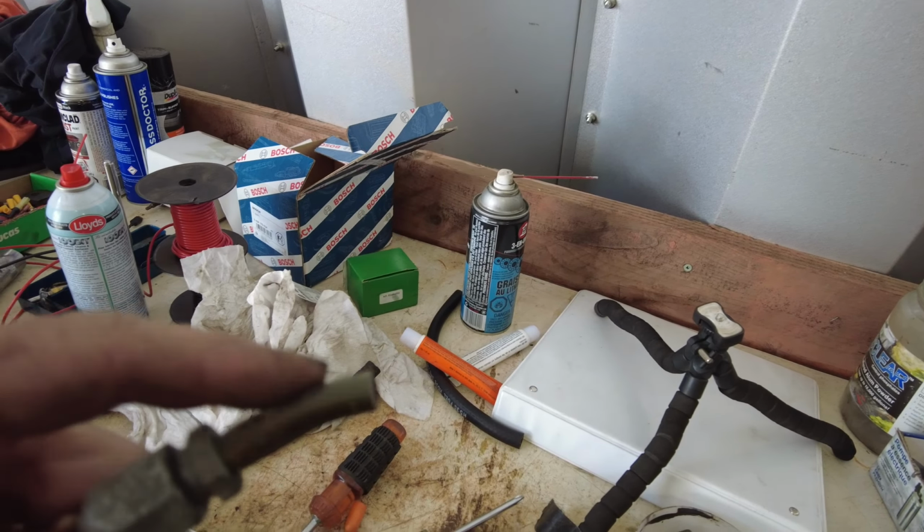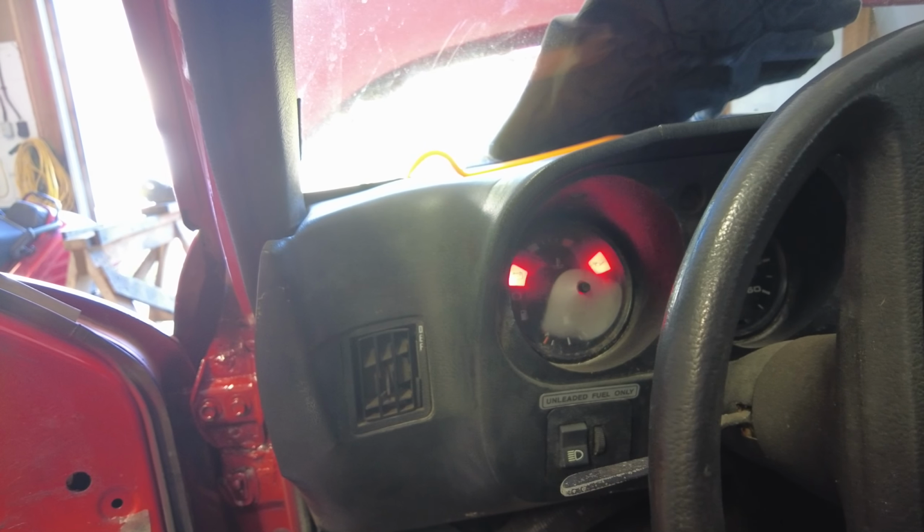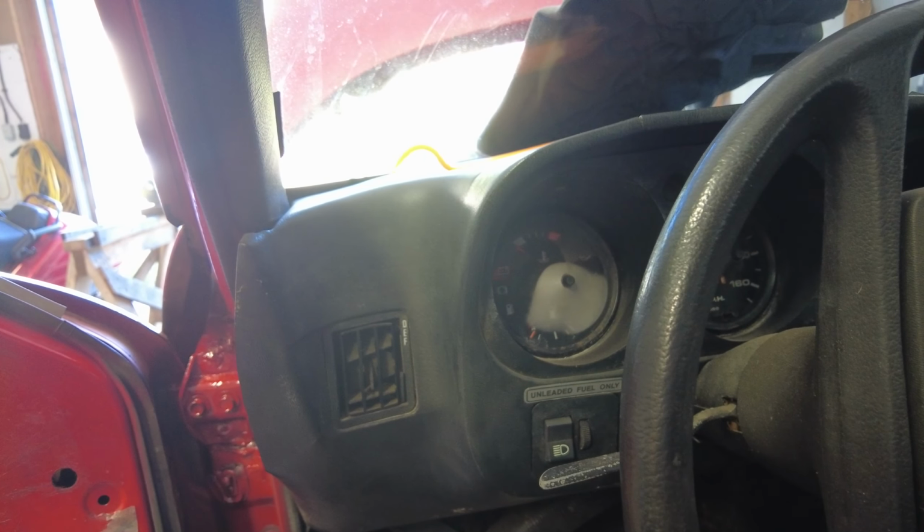Let it pressure up here. Sometimes it clicks on there and sometimes it doesn't. Well, let's see if there's any pressure up here now. We'll see if there's anything leaking back here, number one. Right? I don't see any leaks back here. So now I need to get a wrench to loosen up one of these things up here and let it bleed out.